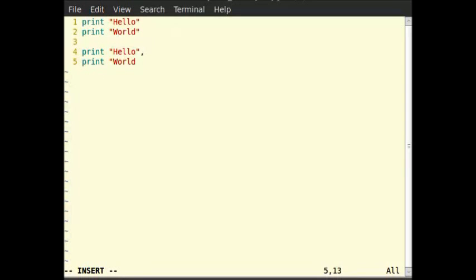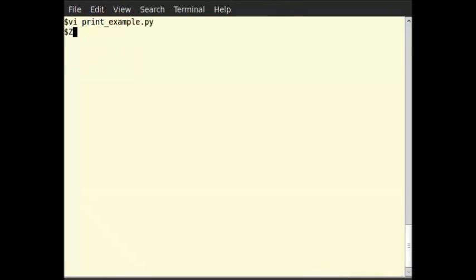Now save the script as print_example.py and run it using %run /home/fossee/print_example.py. As we can see, the print statement, when used with a comma at the end, prints a space instead of a new line.